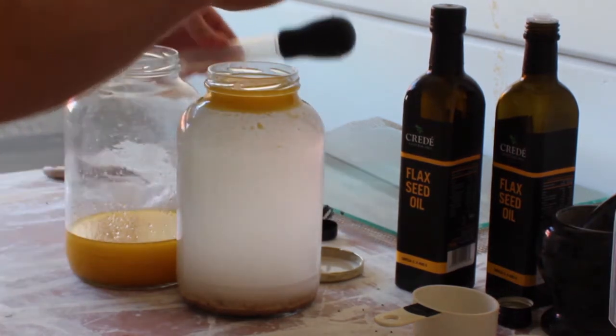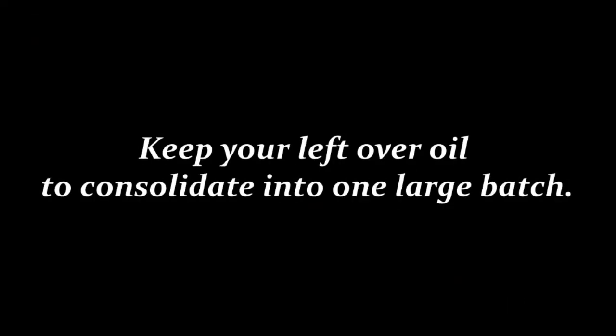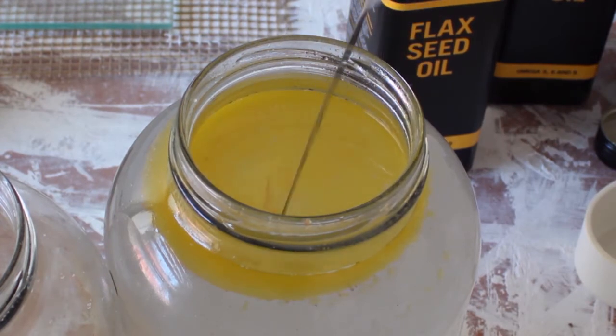Let's just take this again. Just look here, you can see some weird stuff that's in the oil. So I don't really want to get that. But yeah, this is stage 1. I'm going to move on to stage 2 shortly.